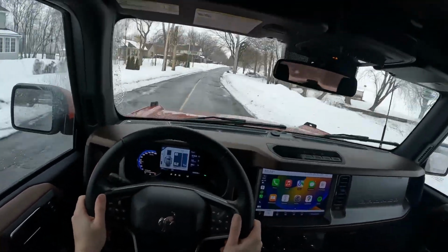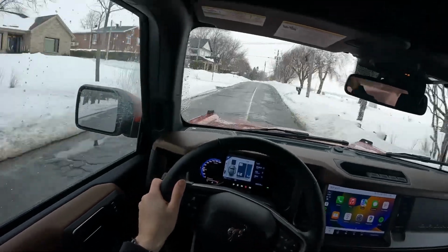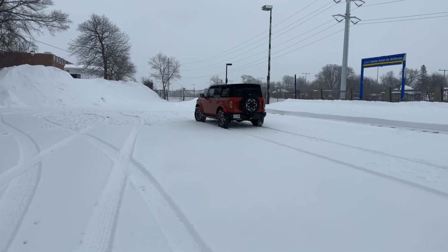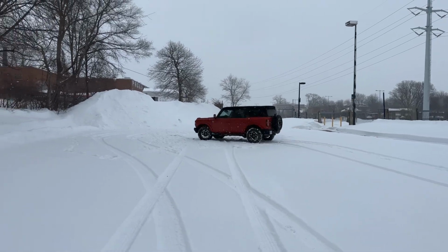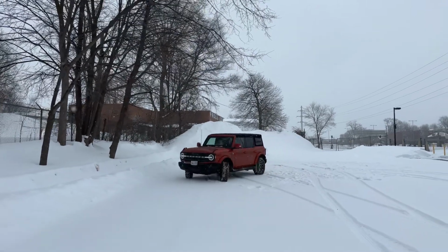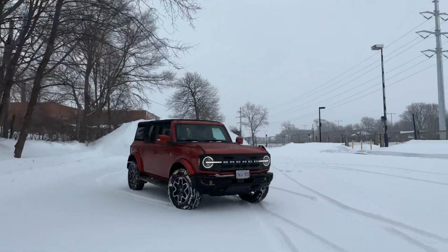So one last thing I'll mention before I get to the final thoughts. I don't know if you could hear it, but there's a lot of road noise, and you can hear a lot of the things outside because I have a soft top here. It makes it easier to take off, maybe, but it does create a lot of road noise. I can hear things around me. I can hear people's music sometimes when I'm stopped. It is, however, warm inside the cabin, which is super important to mention. Yes, you hear the road noise. It can get a little bit annoying when you get up to high speeds, but I am warm, and that's the main thing.